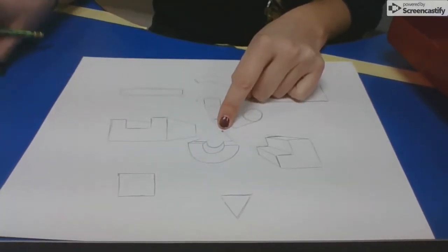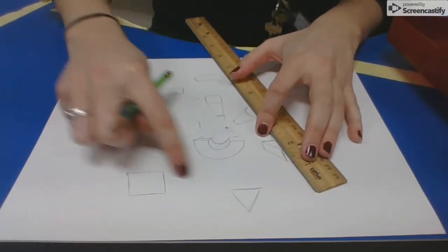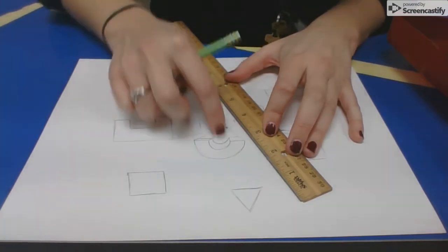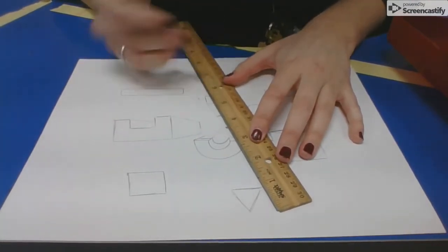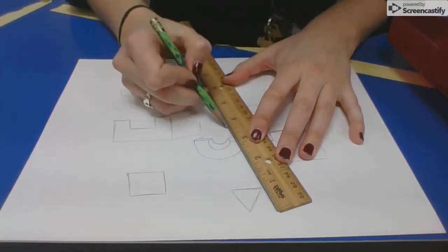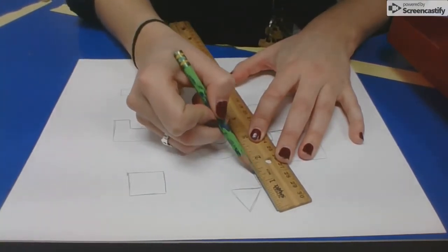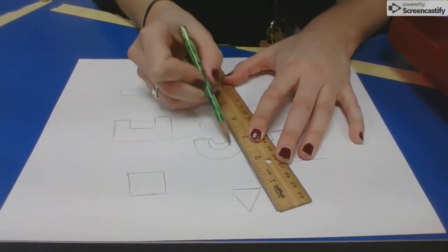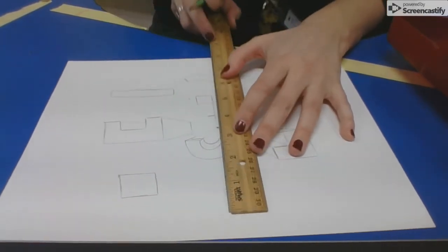Now, here's where you could have a challenge. When you do some of these buildings that are on the outside of your drawing, you don't want to slice through buildings you have already drawn, right? So when I line up my lines, I'm going to still line up my ruler to the vanishing point and my ruler to the corner, but I don't actually want to draw it all the way down to the vanishing point because I would slice through this cool building I have here. So I'm just going to line it up.